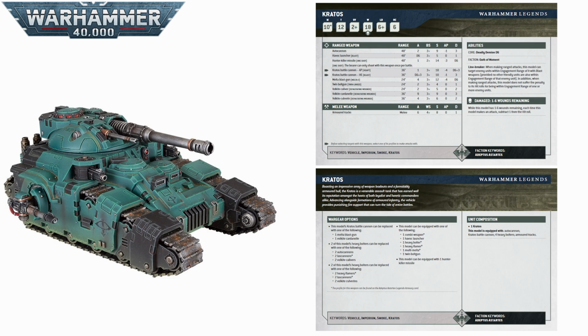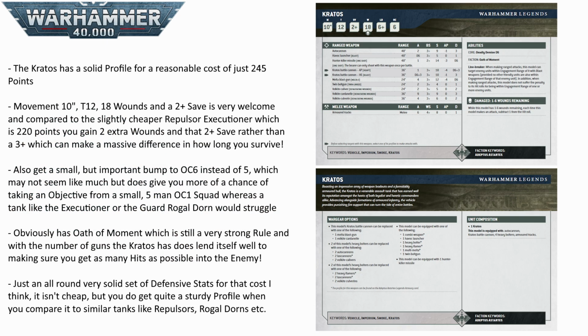So, I mean, in terms of pure durability, it is actually fairly good. In terms of anti-armor guns like lascannons, you are looking at around 18 shots to take out a Kratos, and even something like the 2-shot heavy laser destroyer of the Repulsor Executioner will need around 4 shooting phases, so almost an entire game, to reliably take out the last wound of your Kratos. So it is very tanky. It's got some fantastic defense against light arms fire thanks to toughness 12, and against the stronger anti-tank guns, those 18 wounds and that 2-up save will go a long way to keeping you alive.